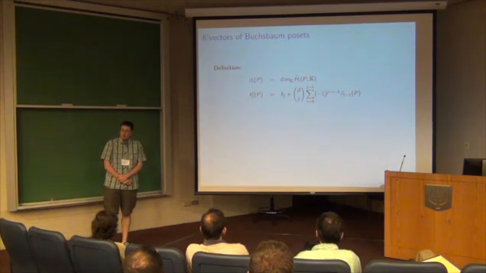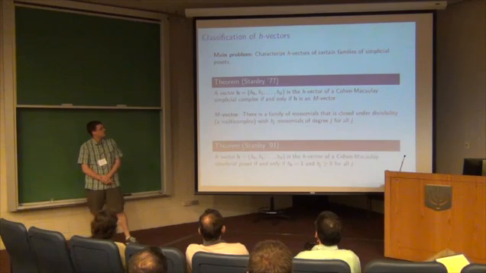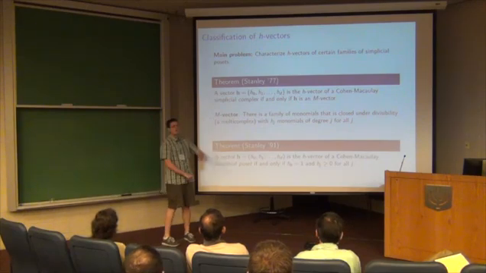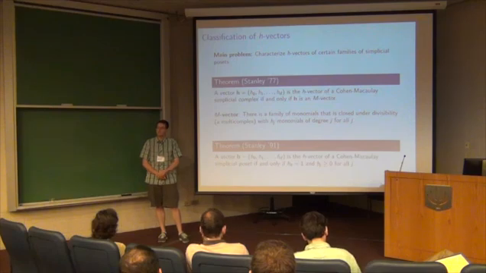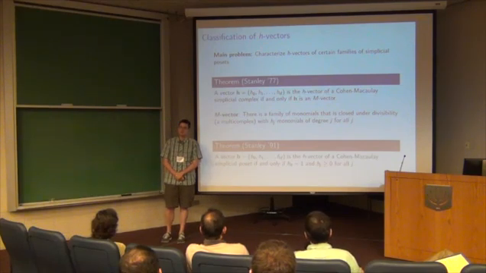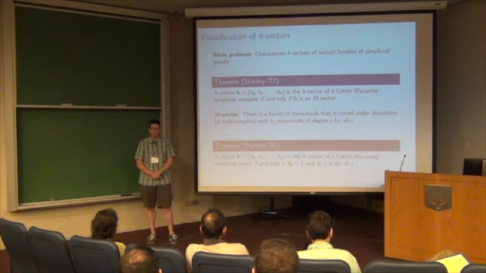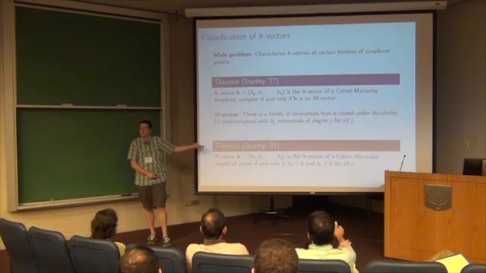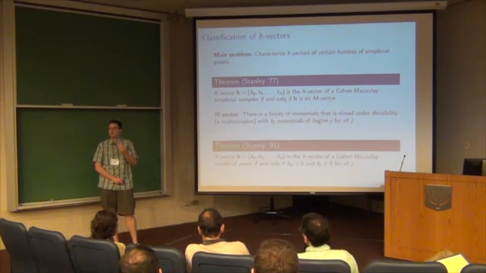And for Buchsbaum posets, it turns out, I'm sorry, I forgot to say something. The reason why this M vector condition is coming along is that the H vectors are telling you something about taking the face ring of the simplicial complex, modding out by a system of parameters. So there's this algebraic reason running around in the background for the structure of the H numbers, and in particular, why they're even non-negative.